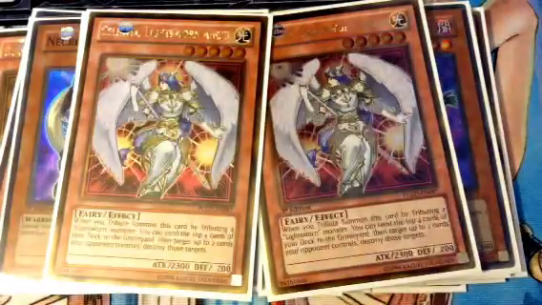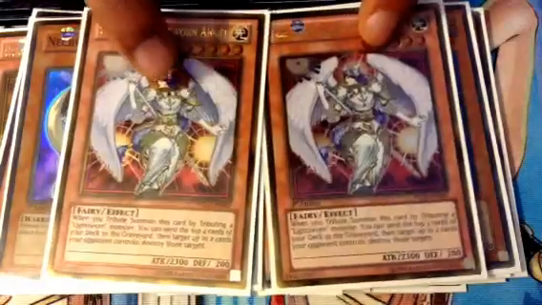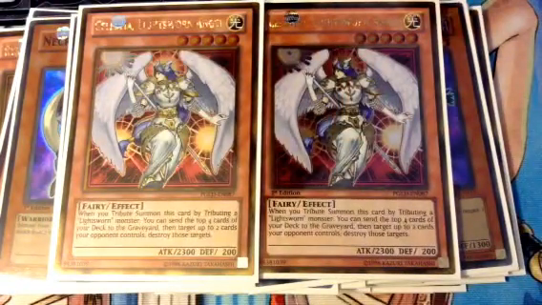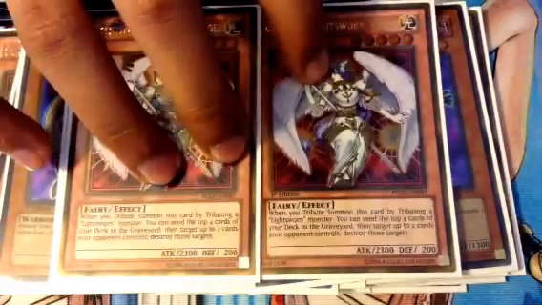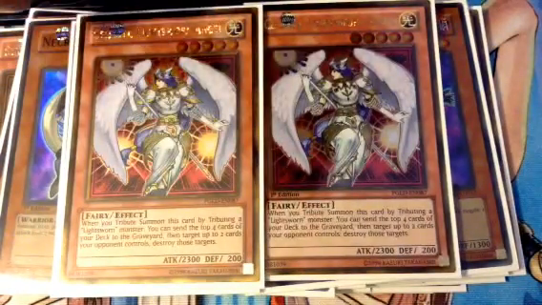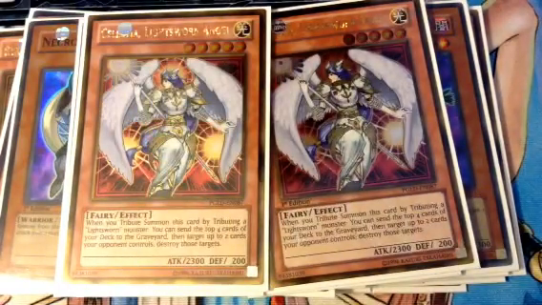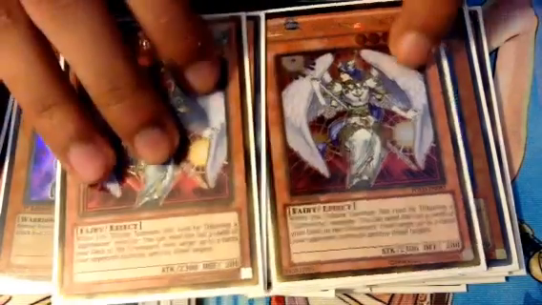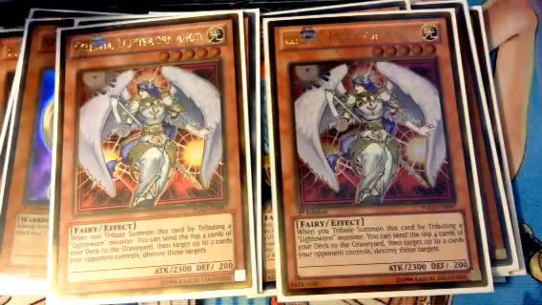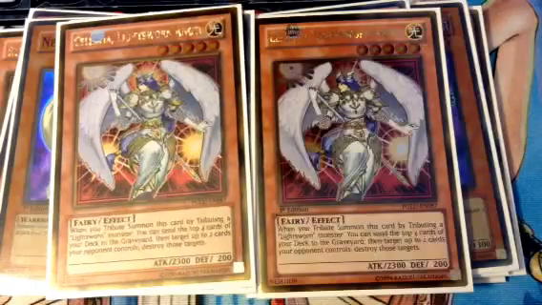Up to Celestia, I haven't really seen people running Celestia at all, but she's really, really good for how I run this deck, because you can mill 4 when you tribute a Lightsworn monster, and then you get to pop 2 cards on the field, which can allow you to deal a lot of damage. So it's really, really nice to have her in the deck, and also she adds to all the names that you're going to be putting in the grave, so it's a win-win situation with her for me.